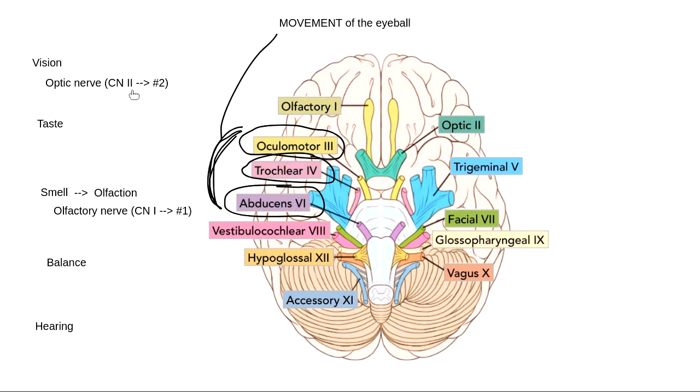Let's go down to cranial nerve number 8. Cranial nerve number 8 is called the vestibulocochlear nerve. The vestibulocochlear nerve helps me with 2 of my special senses. So when we look at its name, I can figure out those two parts. This cochlear part means that it's collecting information from the cochlea, which is the hearing part. So let's put its name, vestibulo, and I'm going to highlight here, cochlear nerve. That's number 8.